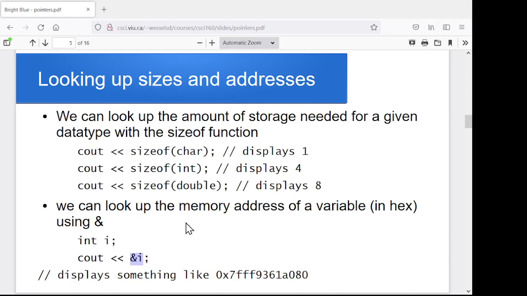If we try this on our system, you're going to come up with an address that looks something like this, in hexadecimal, some giant memory address, just because virtual memory has this huge range of space that it can support. So in the massive memory system we've got, this is the memory address where i starts. And if i is an int here, it's probably taking up 4 bytes, so it's taking up the bytes at blah 80, 81, 82, and 83.